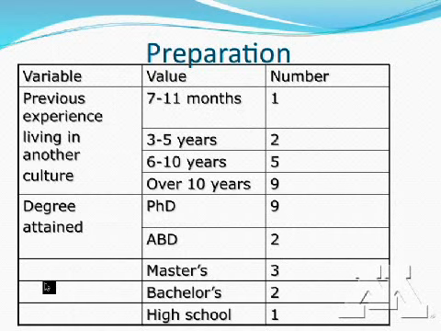In terms of their previous experience living in another culture, 1 person only had less than a year, but 9 had over 10 years of experience. So this is a very savvy, very experienced group in terms of intercultural living experience. 9 had PhDs, 2 ABDs, so obviously a very highly educated group, as you would expect among college educators. Others with masters or at least a bachelor's, 1 with a high school diploma. She was more of an assistant. She wasn't a resident director. She was more of an assistant on the program. I had two or 3 assistants, and the rest were directors of programs.